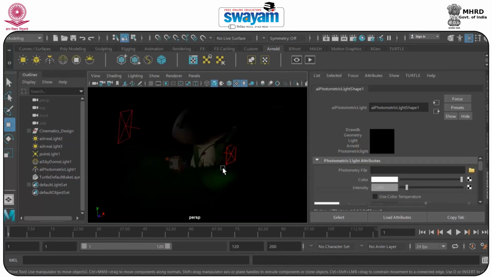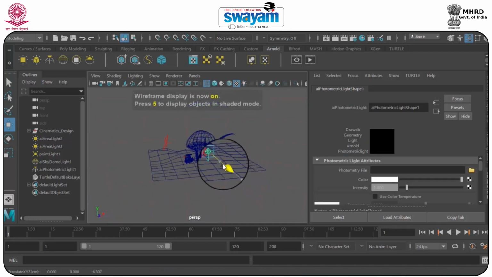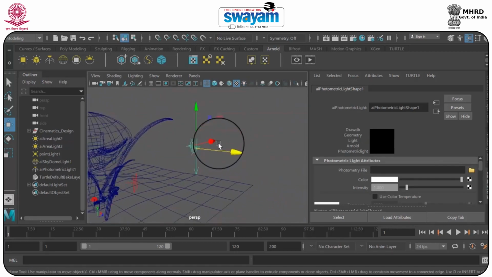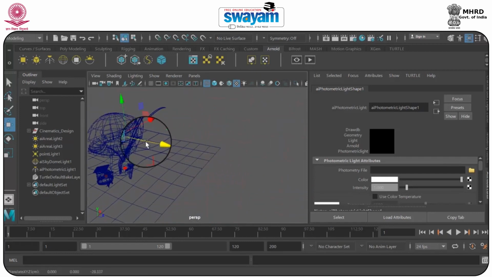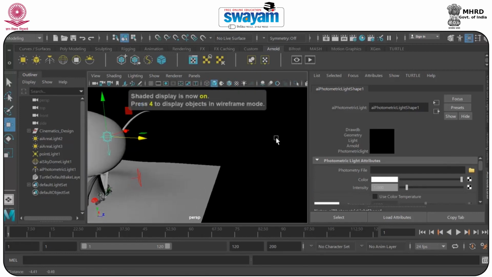Where is it? Here. I will press 4 for a time, go to here, press F to focus on this particular section. Okay, now just put it over here somehow. Just for examining purposes, you can work like this. You can work in perspective if you are forming the light, but whenever you work in perspective, make sure you rotate around your axis to see the correct position. If it is going in the correct direction, then it's okay, otherwise you have to maintain it.